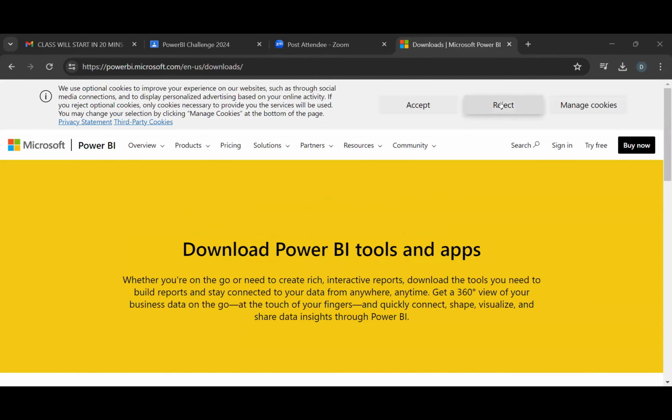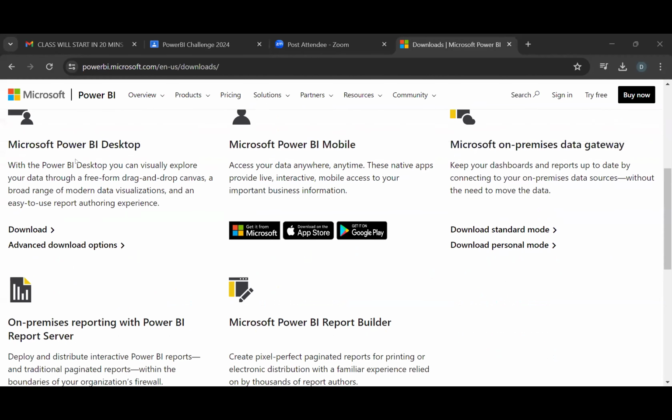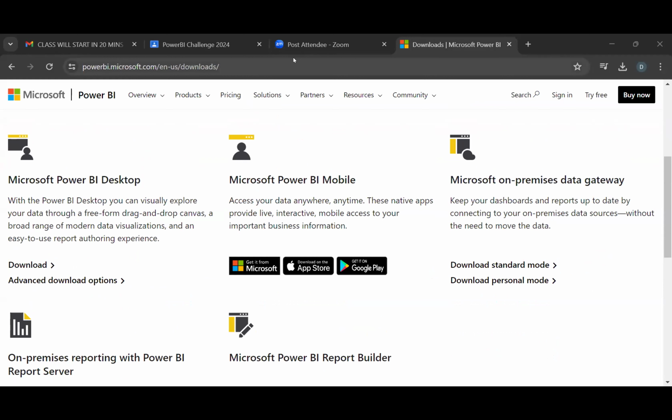Open that link. When you get to this website here, you will scroll down. Now you will see Microsoft Power BI Desktop. Now you see two options here: download and advanced download option.